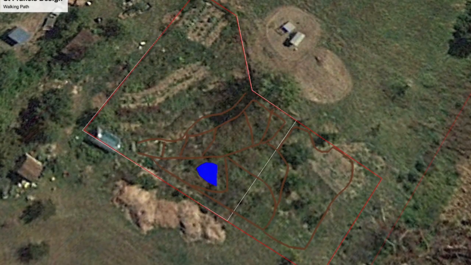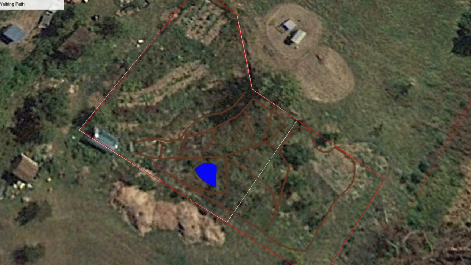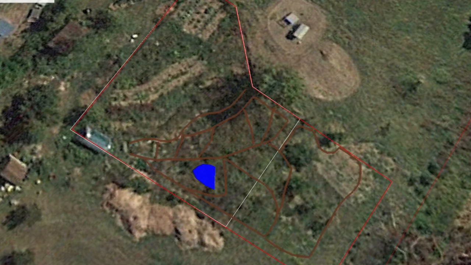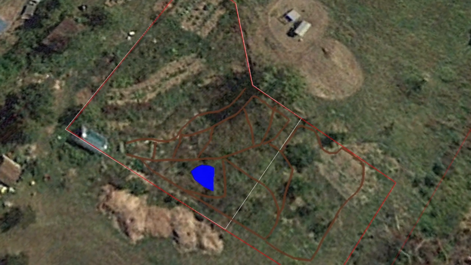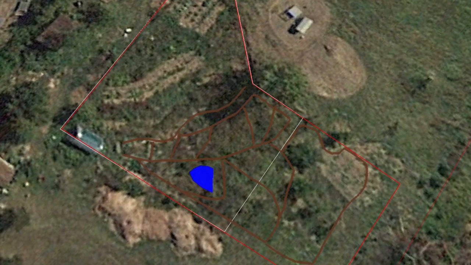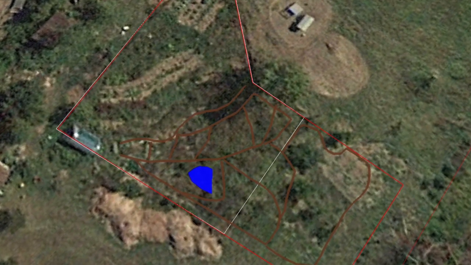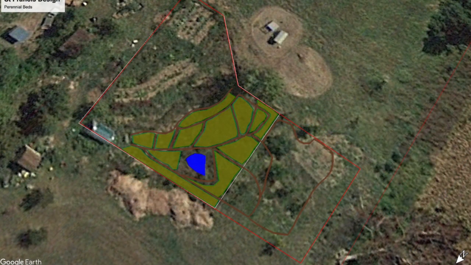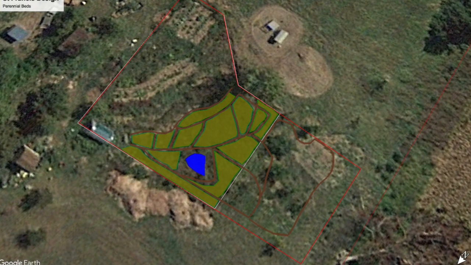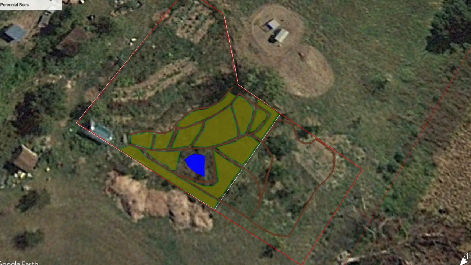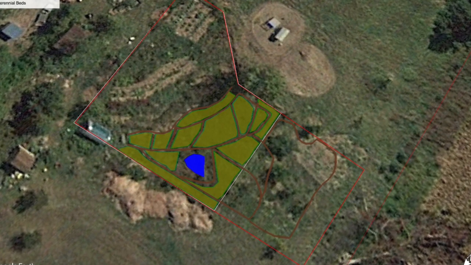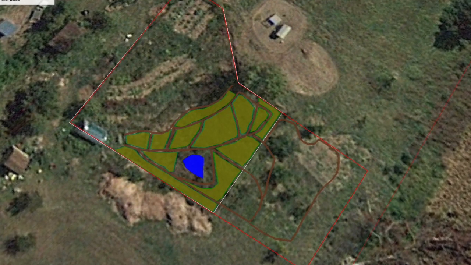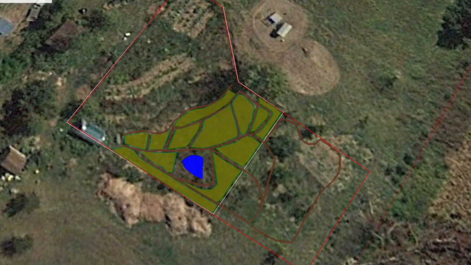Next, this is a network of footpaths that is going to serve us as, obviously, the borders to the number of garden beds that we're going to have in this area. Now we get to see the actual beds, and these are essentially perennial crops that are going to be planted here. I don't have a specific plan as for the species that will go here, although some of them are already in place.